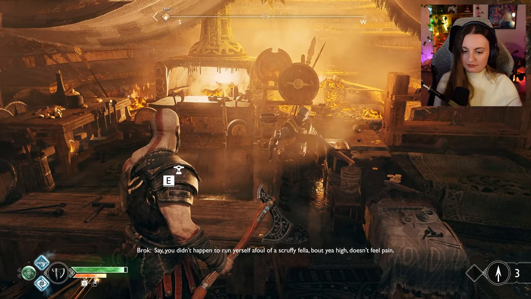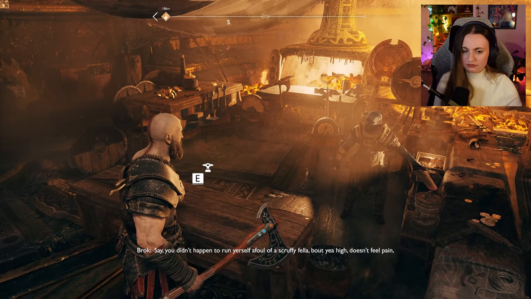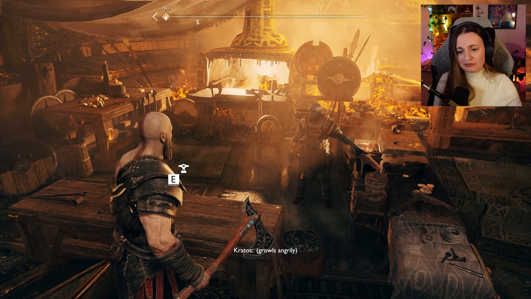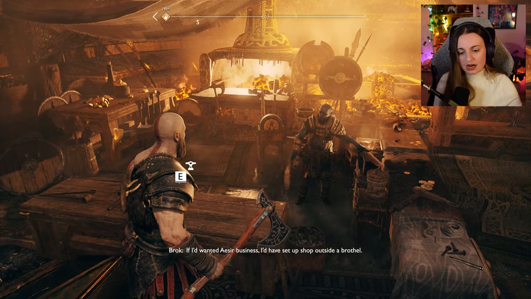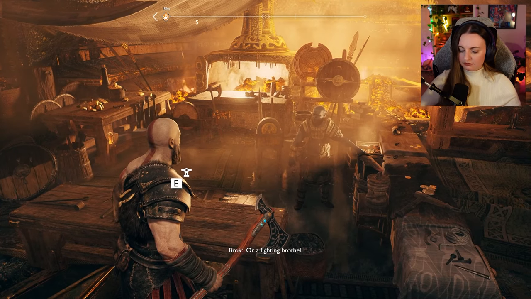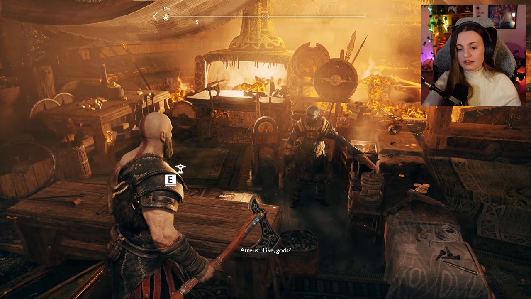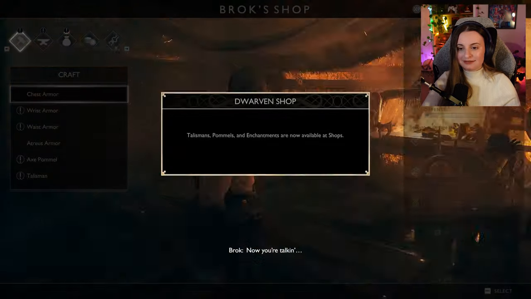Hey, you didn't happen to run yourself afoul of a scruffy fella, about yay high, doesn't feel pain, sounds drunk, but probably just slow. Hey, how'd you think I feel about it? If I'd wanted Aesir business, I'd have set up shop outside a brothel. Or a fighting pit. Did he say Aesir? Like gods? No. Now you're talking.